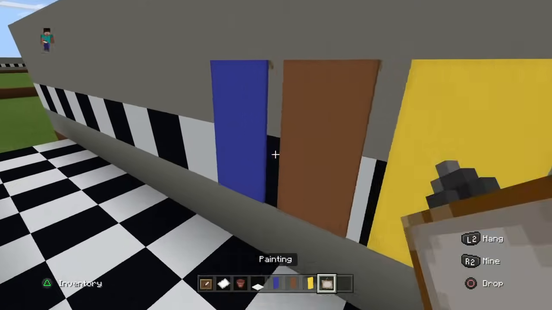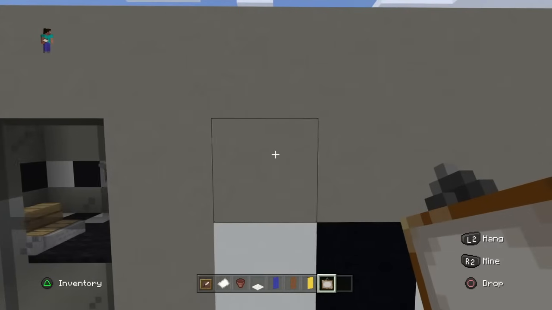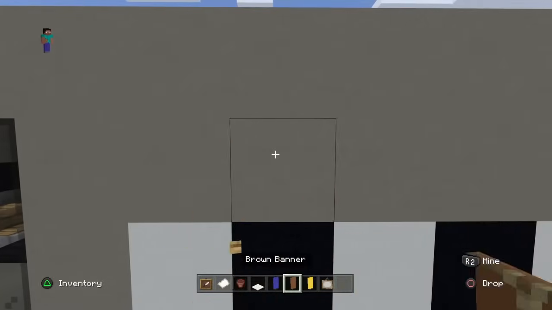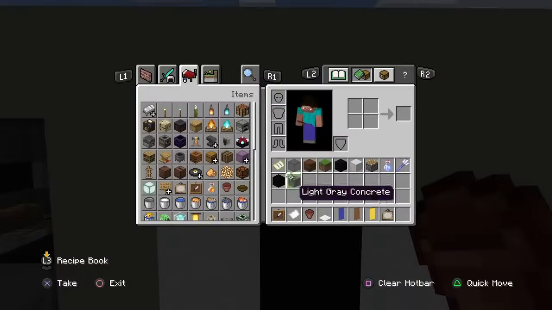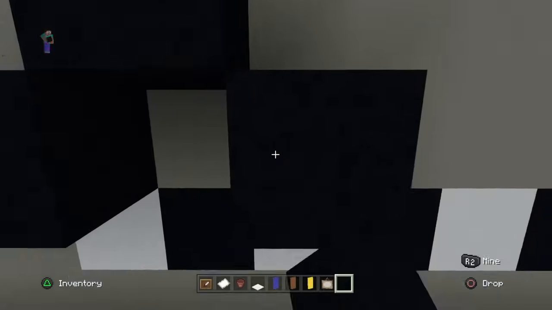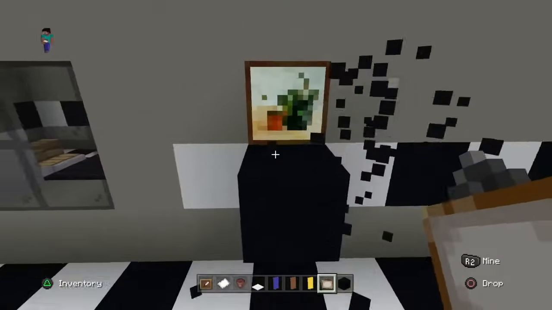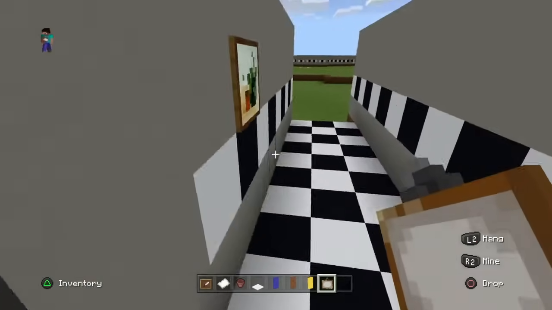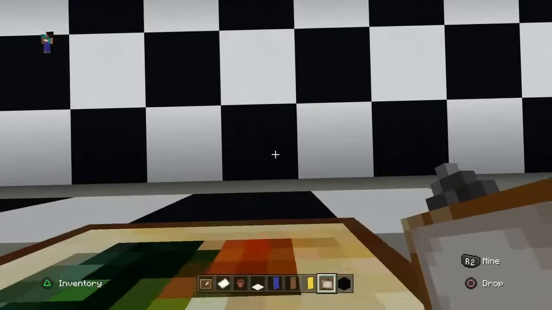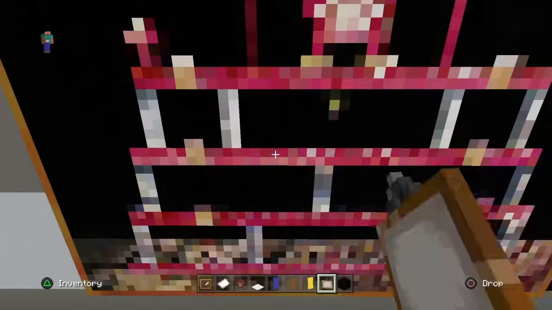Then take out your paintings, and then you're going to go from this window. You're going to count 2, 1, 2. You're going to paint a... Oh, dang. All right, go ahead and get a block out, because it's only going to be 1 painting. Anyway, put a painting right there. And then you're gonna go over. So from here, you're gonna go to this side, look up, and then right here is another painting.